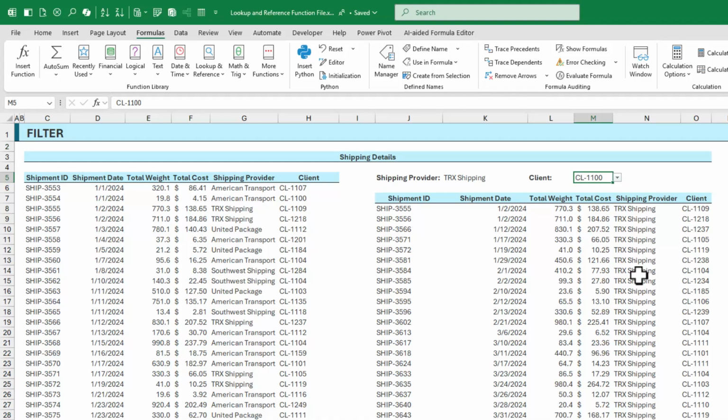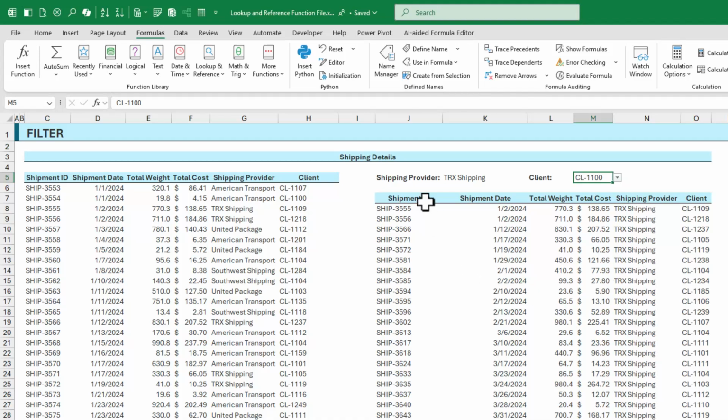Okay, so imagine that we're asking the question, is it TRX shipping? And the filter is either giving us back a 1 or a 0. And then we're also asking the question, is the client CL 1100? And it's giving us back either a 1 or a 0. How would we make it so that it only output a 1 in the instance that both things were true? This is where multiplication comes into play.